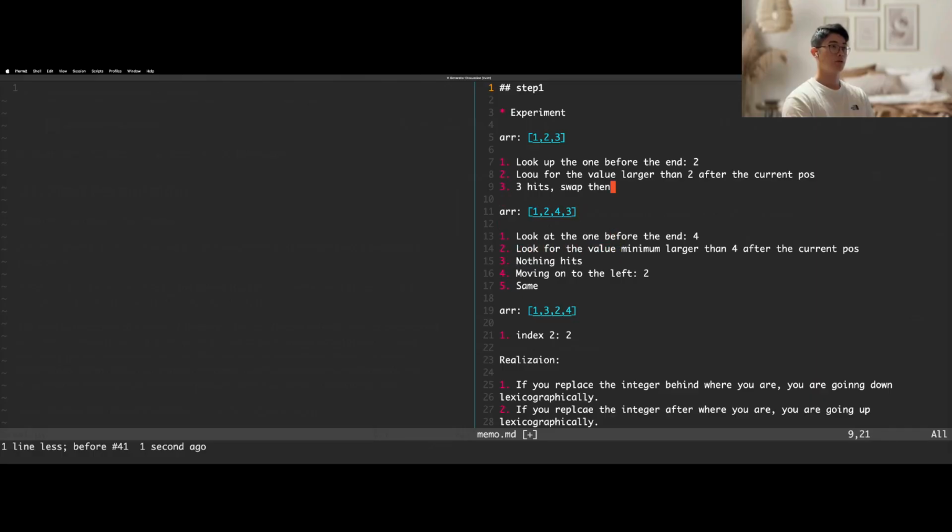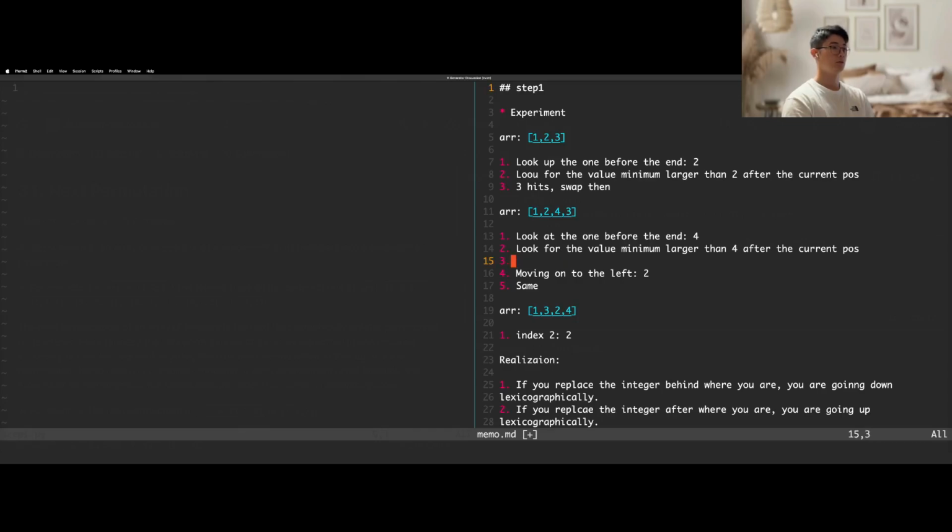Okay, let me forget. Minimum larger. So actually 3 hits.